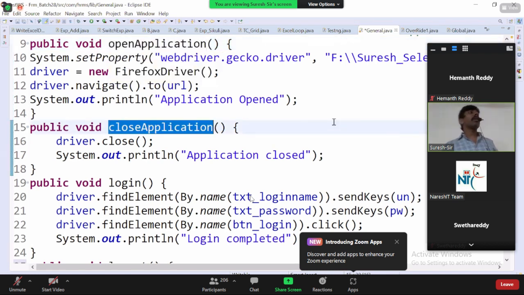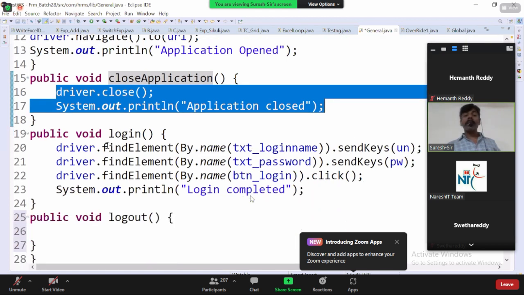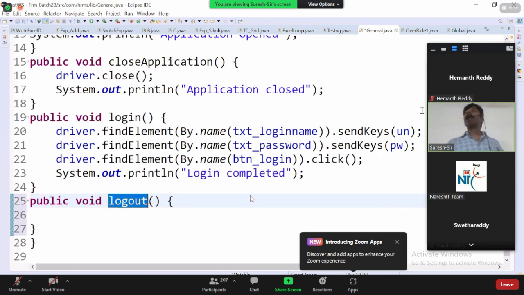Then close application, performing only the action of closing the application. Then you got login, and similar to that, logout. So whatever test case you are automating, according to the test case steps, you need to understand what respective functions need to be written.